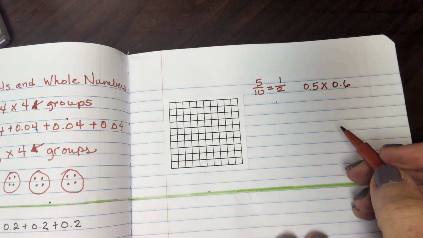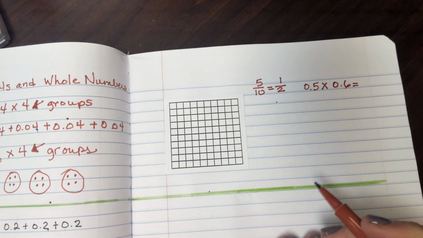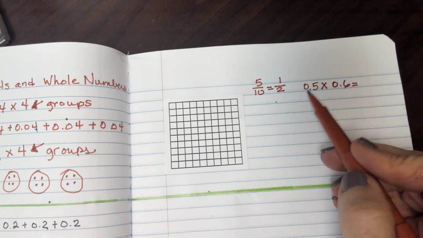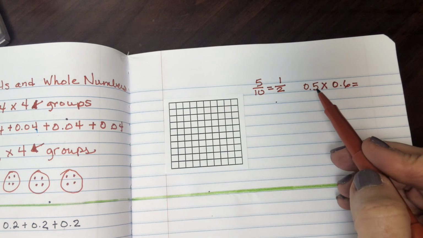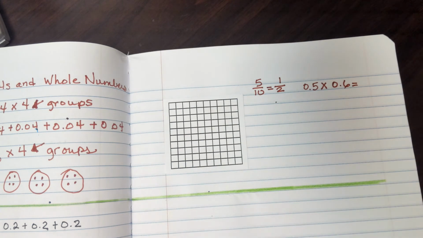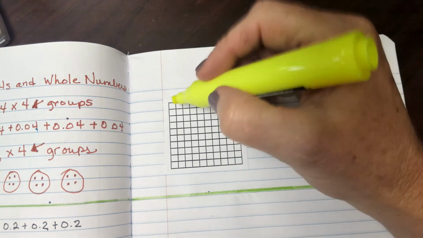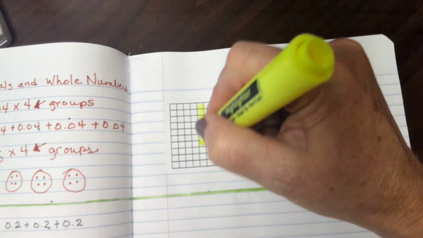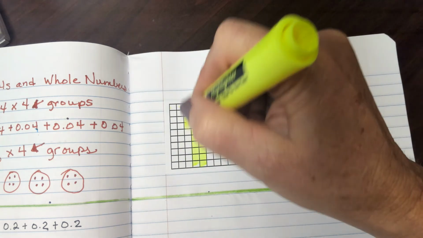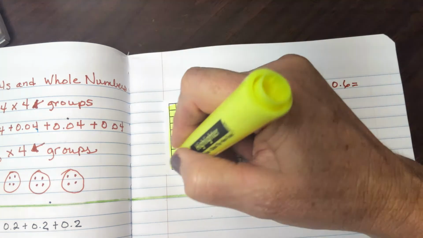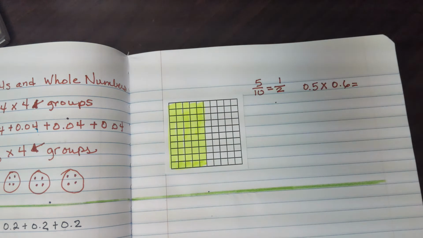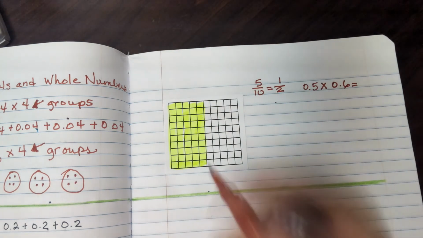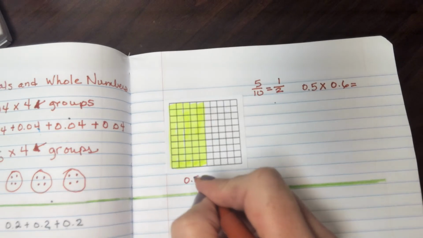This is one of my favorite ones to teach. I love these. And I think first I'm going to shade in 5/10. Now I'm going to use a highlighter with mine. Okay, you can use your colored pencils. Try not to make it very dark when you shade these in. So I'm going to count over 1, 2, 3, 4, 5, and I'm going to shade 5/10 or 50 hundredths. I'm going to shade exactly half of that grid. So that is 0 and 5/10.